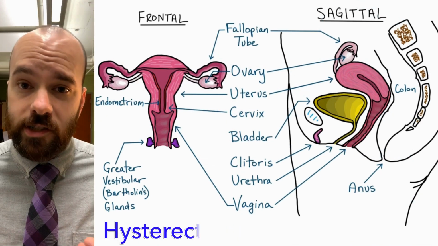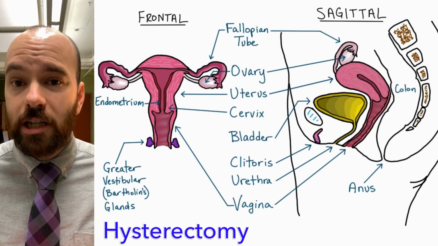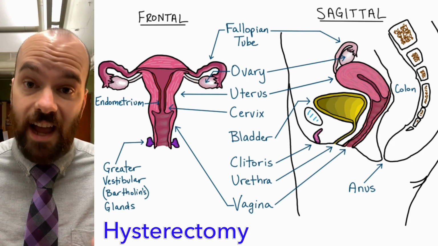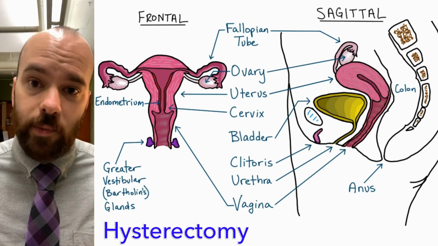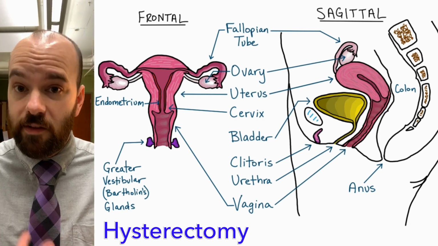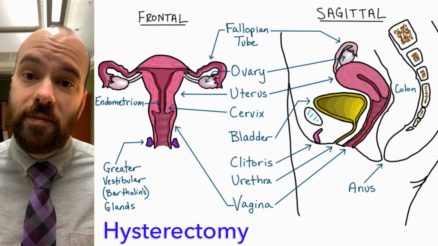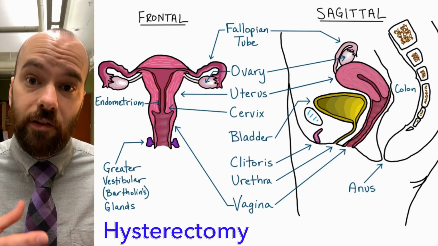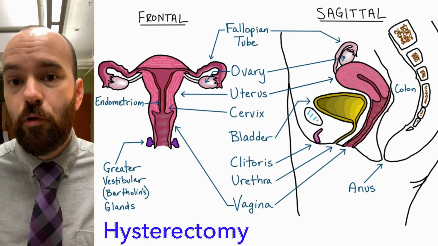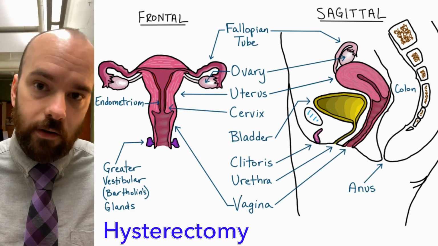Another common procedure is called a hysterectomy. A hysterectomy is a full removal of the uterus itself. This, of course, acts as a permanent contraception. There's going to be no fertilization of an egg cell. It would also cause menstruation to not happen because the uterus itself is gone. A lot of times that's performed if somebody's at a higher risk of cervical cancer, because cervical cancer is cancer of the cervix. So if you remove that whole organ, then cervical cancer can't occur.